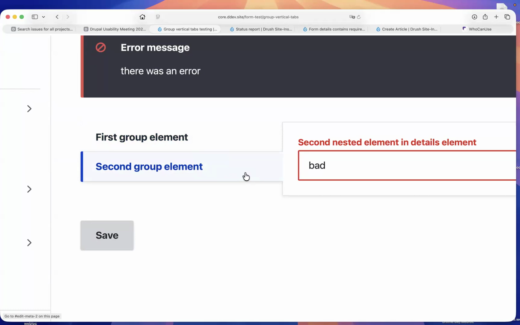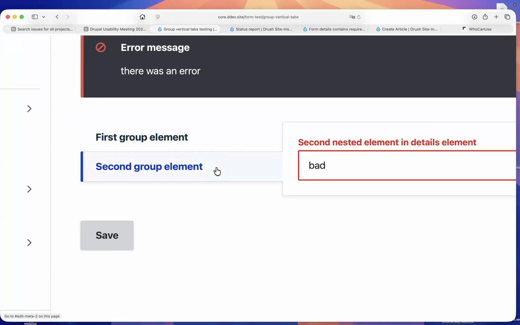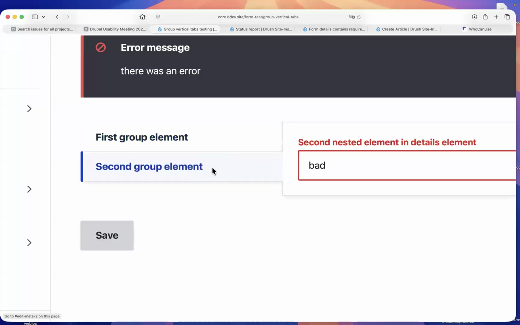So if you go to the first group element, here is bold text, and then input. Here it's bold text and input with a slightly thicker border. So that's the only thing that changes, because the icon that was there gets removed.